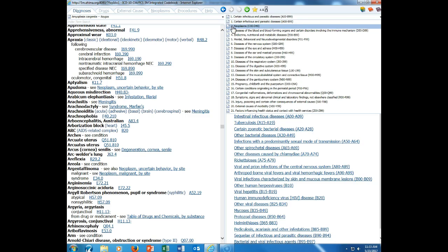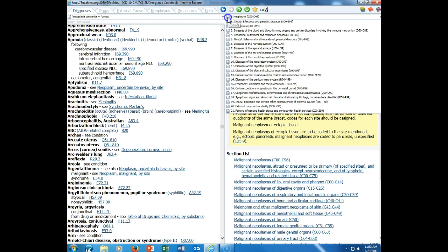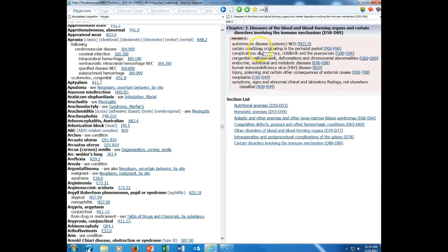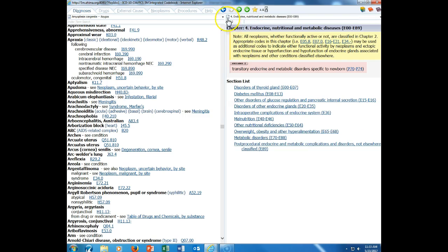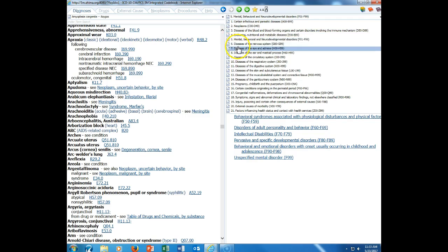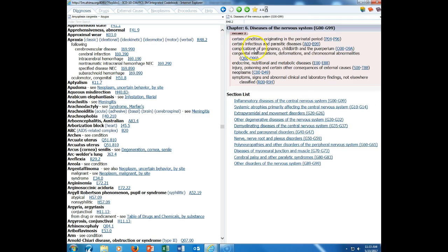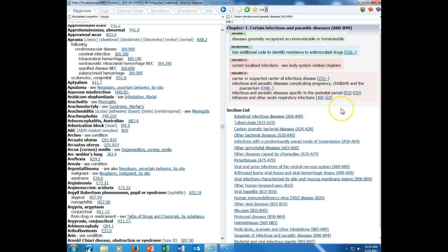If we look at other chapters, we can see that there are instructional notes at the beginning of these chapters, and they do apply to all of the codes within the range specified for the chapter. I encourage you just to log in and play around with this and go through and look at all of these chapters. Being very familiar with the content of these chapters is just critical to you assigning the correct code.